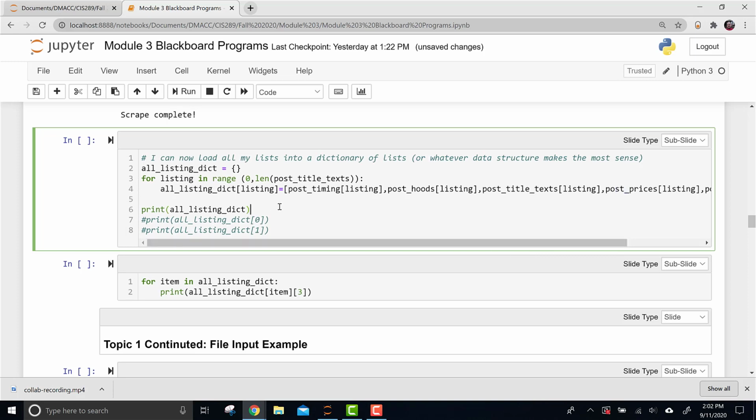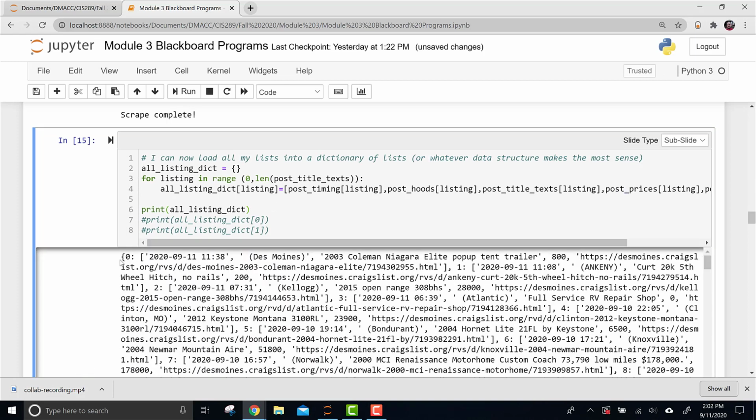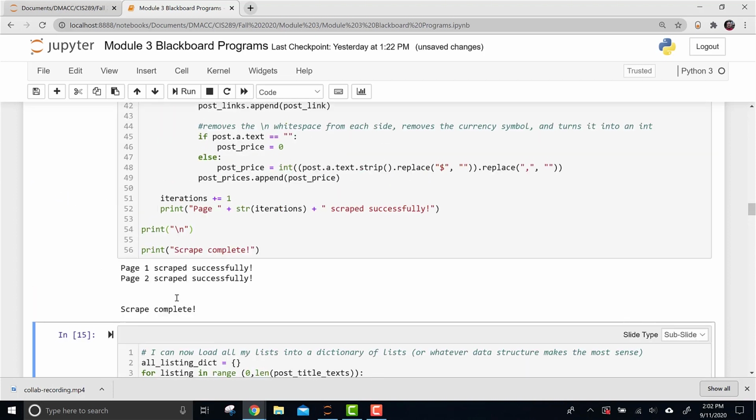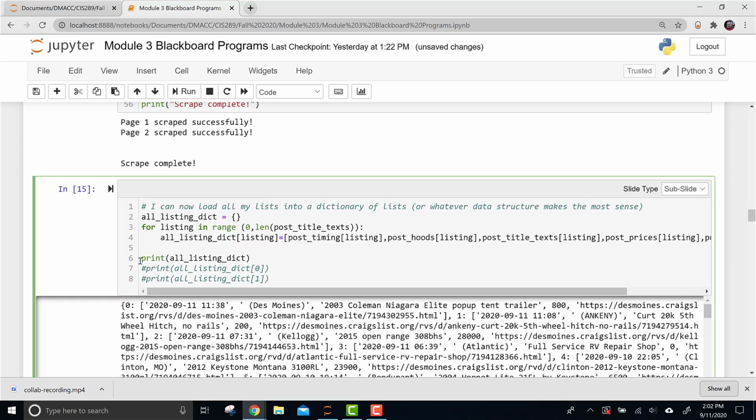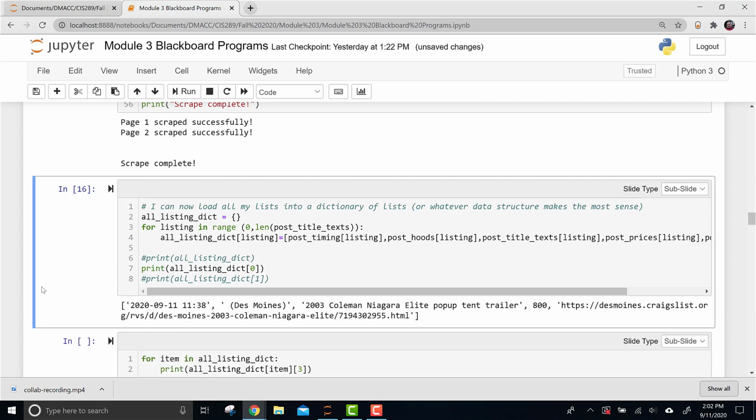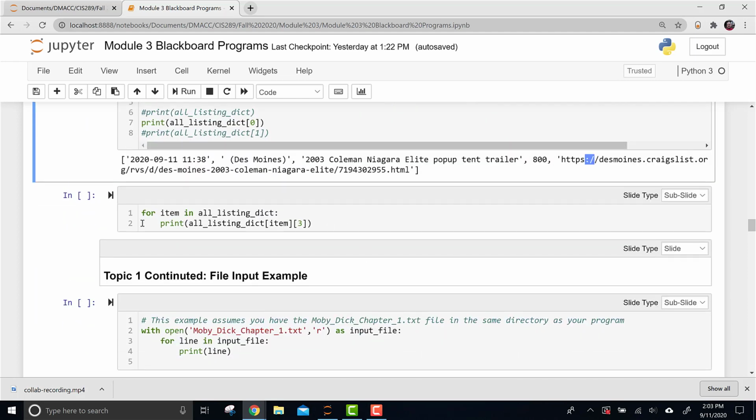And then I'm just going to go ahead and print the whole dictionary, which of course is going to be a ton here, right? A little hard to read, but you can see that it's the beginning of a dictionary, and then there's just data. But instead of doing this, that's why I've got these other ones commented out, we can limit it to just a single dictionary item. And you can see that this dictionary item is a list that includes all of the information for one of the posts. So you can see that I've got a date, a location, a listing, a title, a price, and a link to the page. Now I've got my data in a much more usable format where I can actually do something with it.